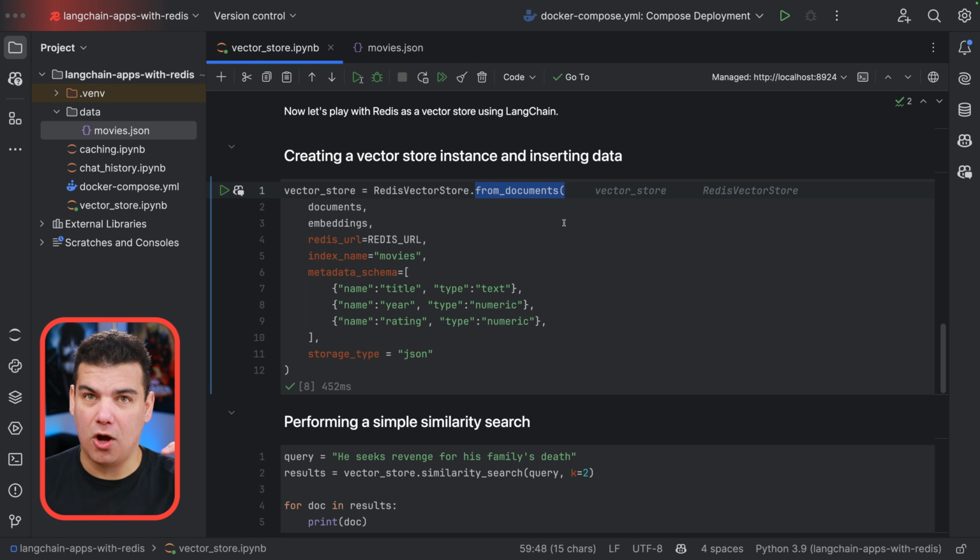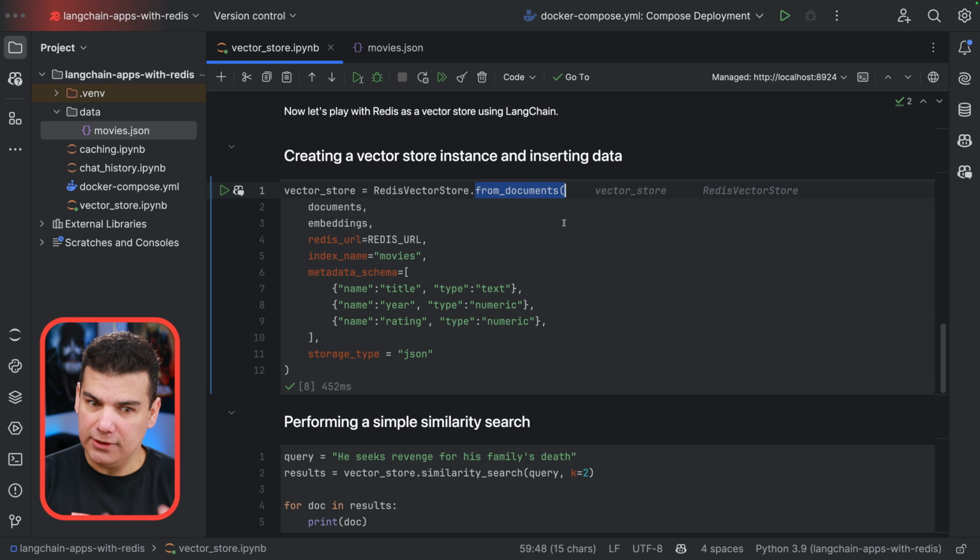For each one of those documents, it first would need to create an embedding, which is already time consuming. And then it would perform the write operation into Redis for that document. For each one of these 10,000, it would take a while to execute, obviously, because in computer science, there's no magic.